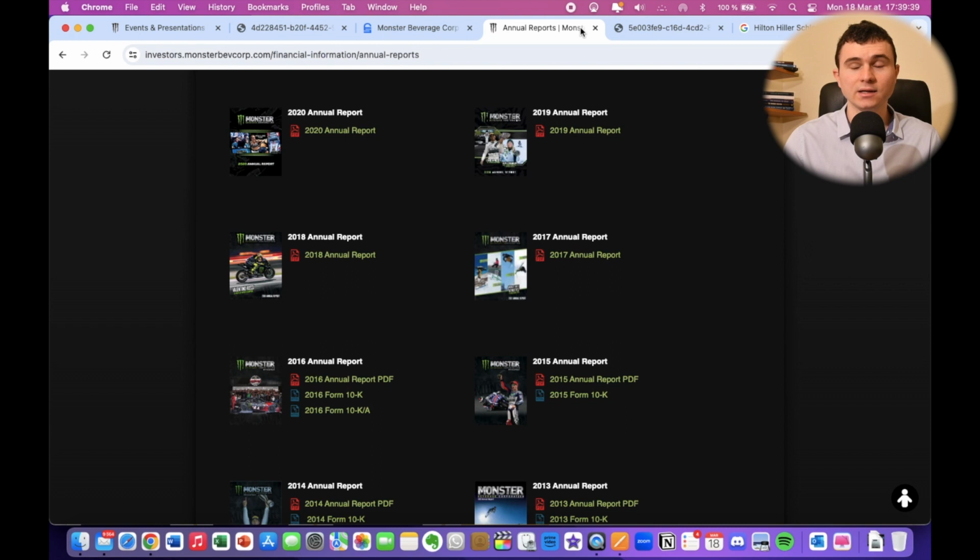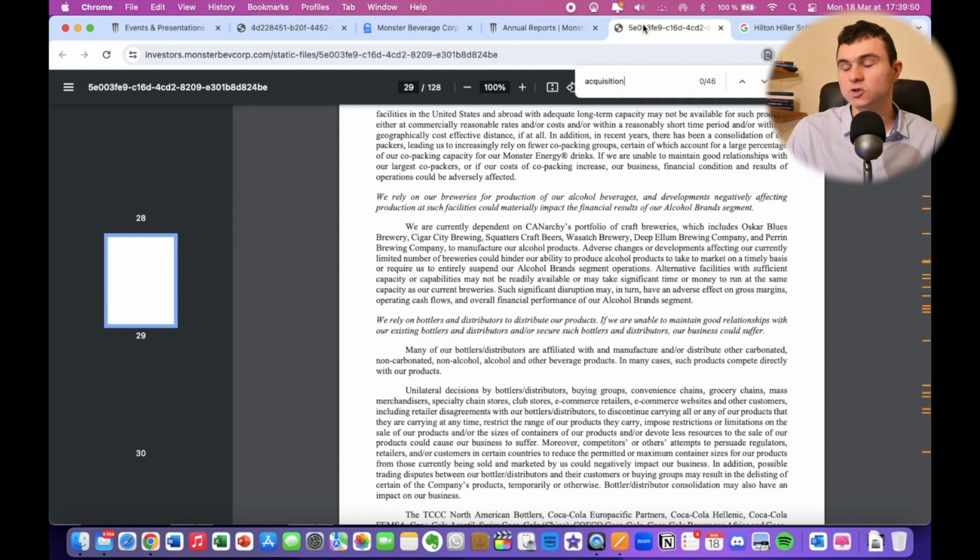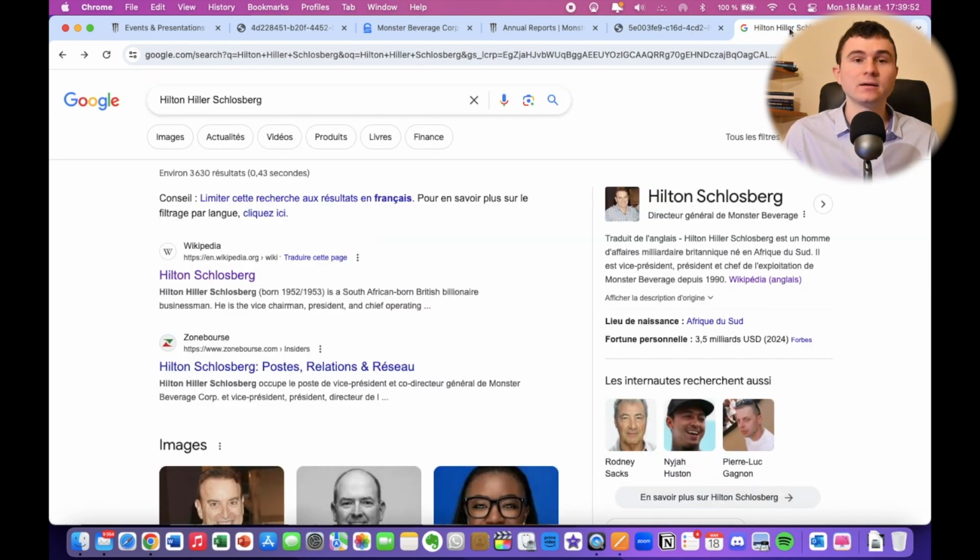They do some acquisitions, but I would say small acquisitions. For the goodwill, it's 1.5 billion. And if you compare 1.5 to the market cap of 60 billion, that's a small acquisition. That's a small goodwill. The main focus of the business is the energy drink, is the distribution to 150 countries, is the strategic partnership with Coca-Cola, and that's it. That's it, with the strong management that has been here for over 30 years.